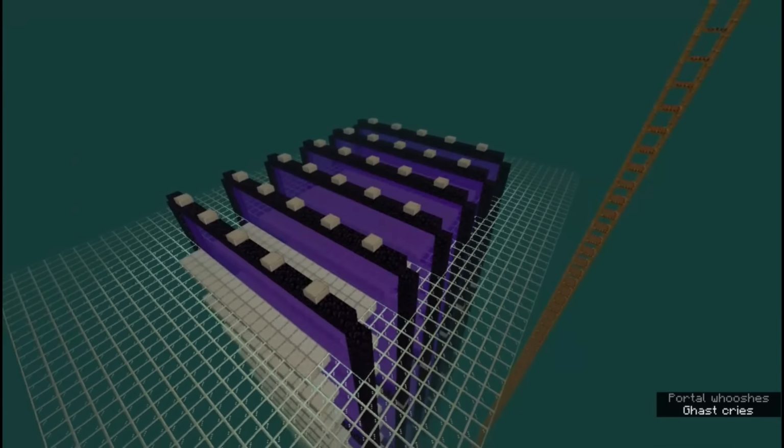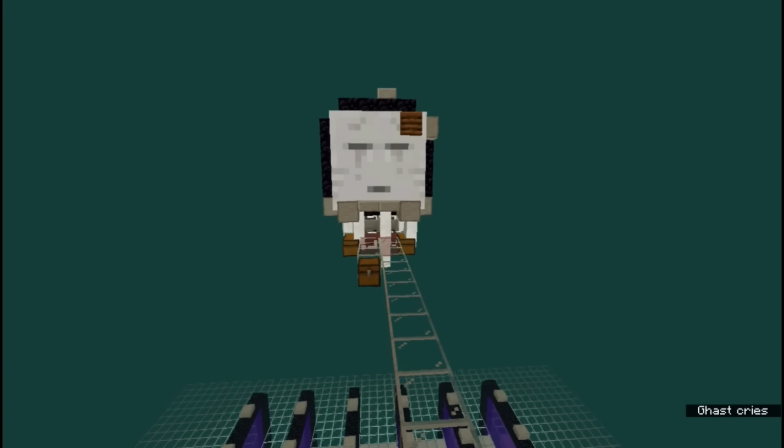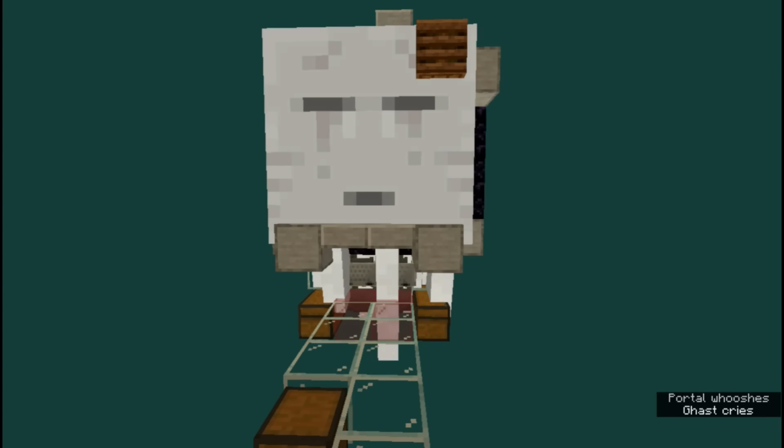This upgraded farm produces 7,200 ghast tears and 9,000 gunpowder per hour, using about 30 stacks of obsidian. Your sword in this case should probably have sweeping edge to make sure that you kill the ghasts quickly enough.